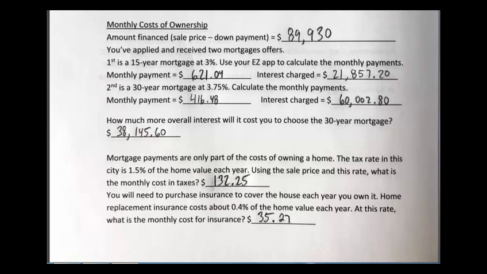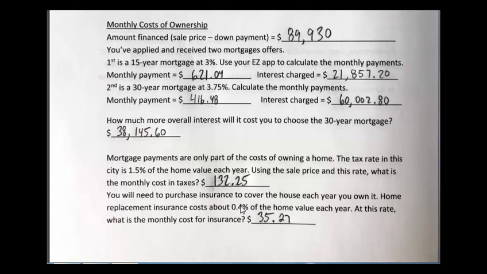Okay, now we're going to go to some other monthly costs. The monthly costs we looked at right now are just for the payments on our house. Now we also have to consider the tax rate in the city, and in this case, our city's tax rate is 1.5%. So if we take 1.5% of our sale price and then divide that by 12 to turn it into a monthly cost, we'll see that we get $132.25. A lot of times students make a mistake there and write down the overall tax cost for the year, but remember we want to divide that by 12 to turn it into a monthly payment. Same thing in the next question here. We want to make sure we divide that by 12 as well.